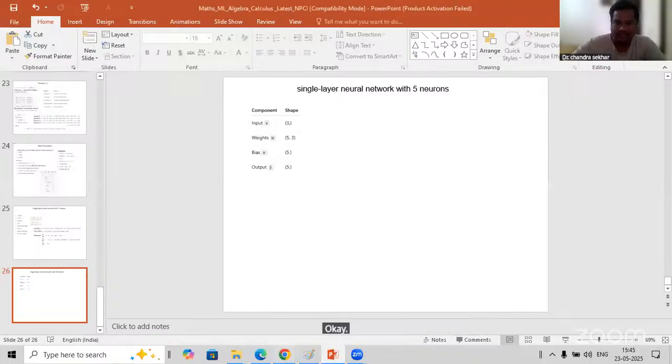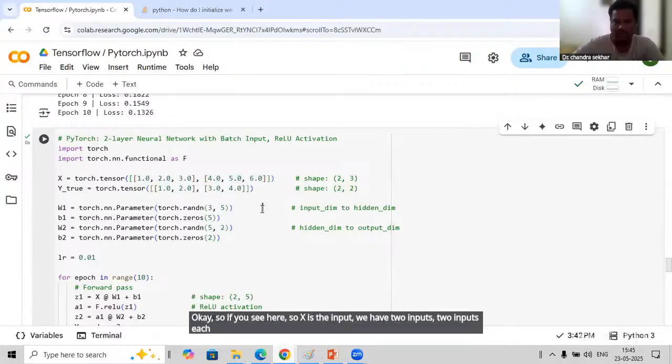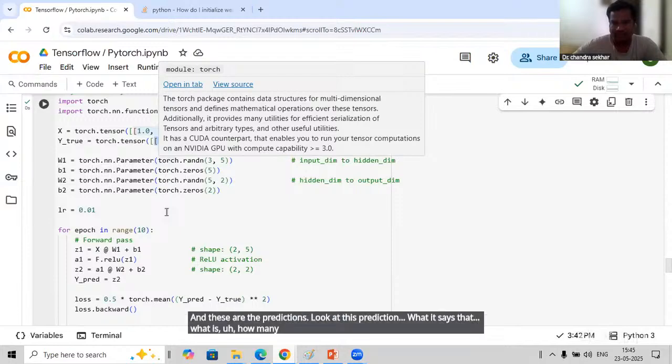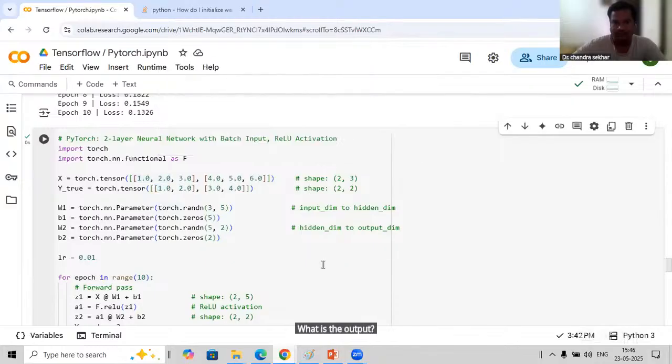If you see here, X is the input. We have two inputs each of 2, 3, and these are the predictions. What does this prediction say? How many neurons are there? What is the output?